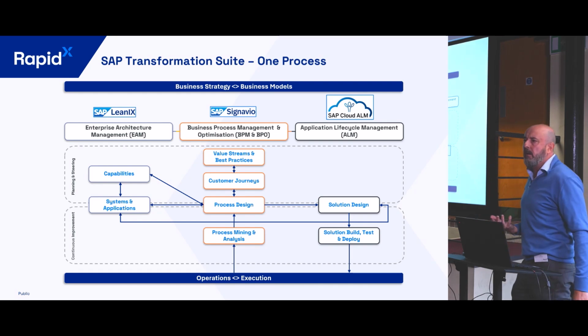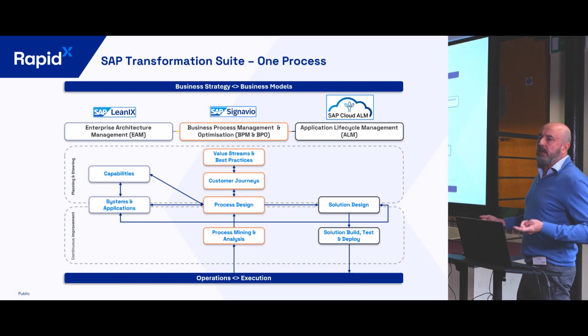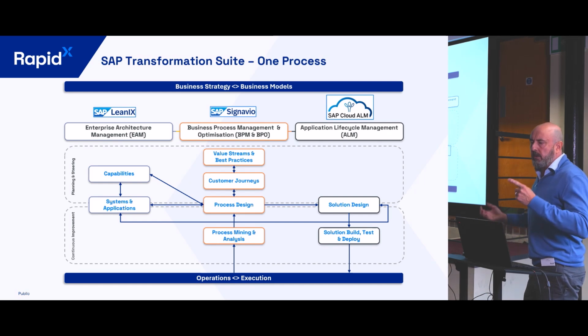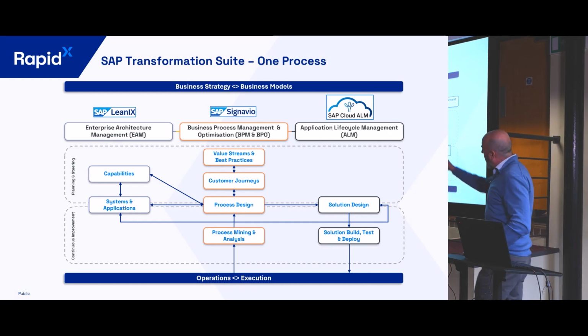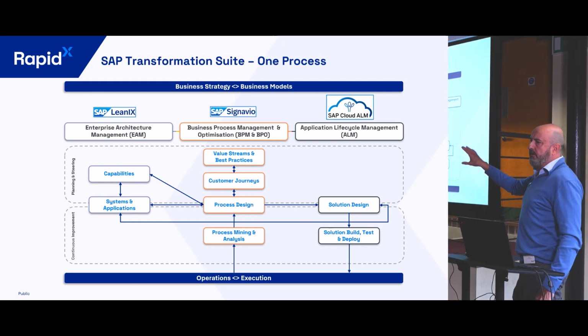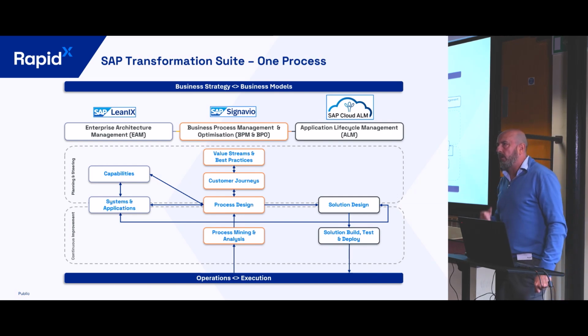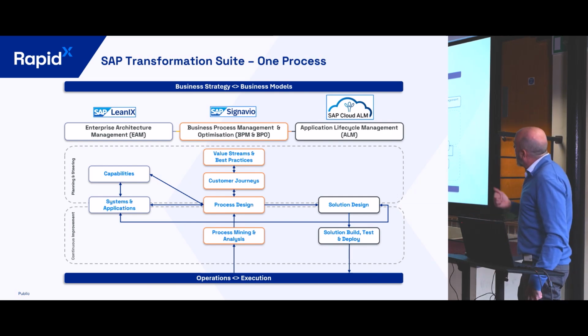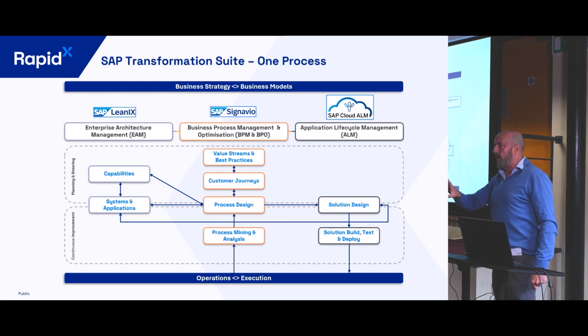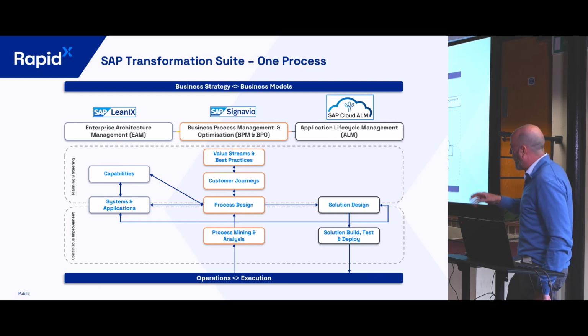And by that we mean, what do we need to run and to do in order to be successful, to be able to deliver to our customers? So that interrelationship is really, really important. SAP see that strategically, and this is why they acquired SAP LeanIX back in November 2023. Signavio, for the rest of you that don't know, was acquired in 2021. So we're talking about 3 years ago, more or less now.